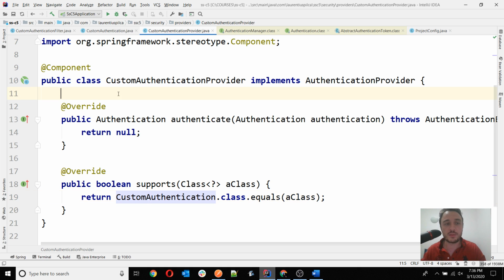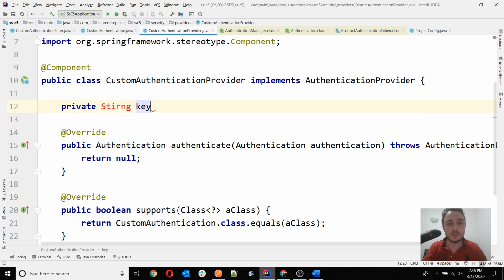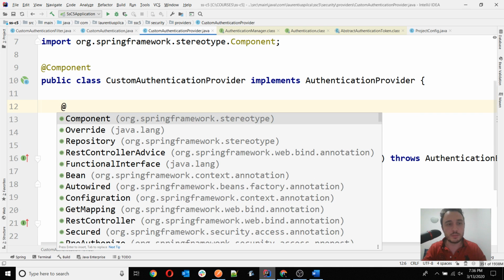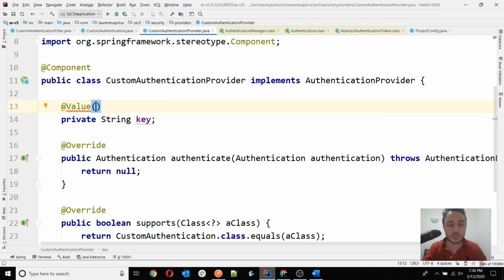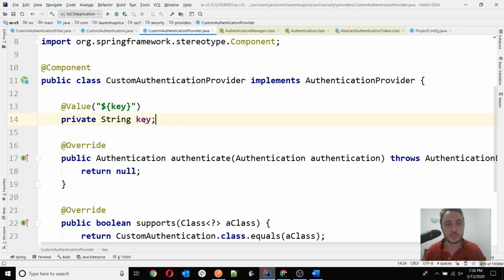And then we have here to take the value of the key from the properties, and we can do this pretty easily by using the value annotation. So I think it was actually named key, and it is this one here that we define in the application properties.